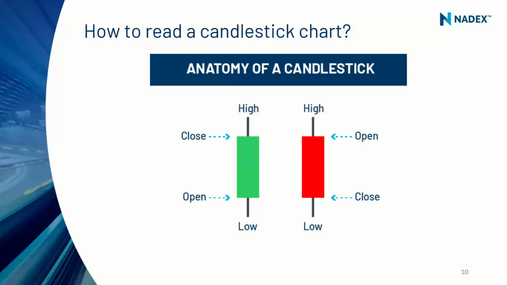But on these candlesticks, there's green on the left, there's red on the right, and the color simply tells you whether in that period of time for this particular candlestick, if it's green, it means it closed higher than where it opened. So during this interval, whether it's 15 minutes, 5 minutes, or a day, if from the time that it opens to the time that it closes, it's higher, the body of the candlestick will be green.